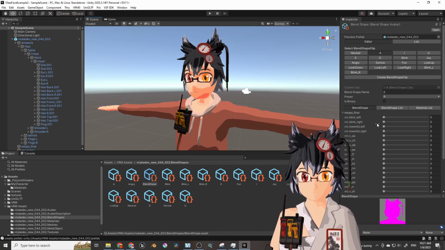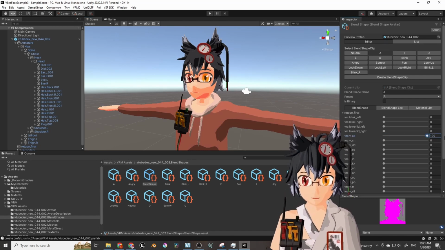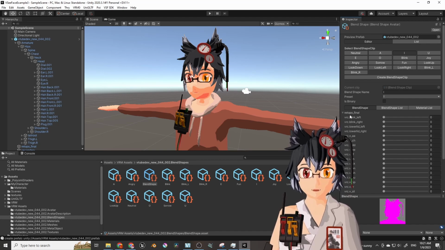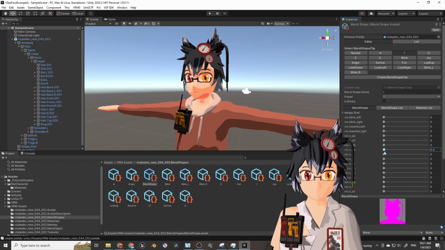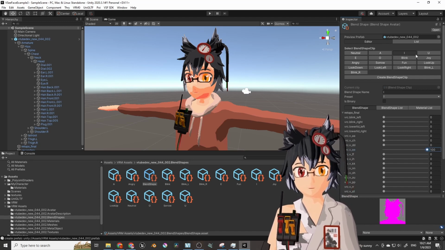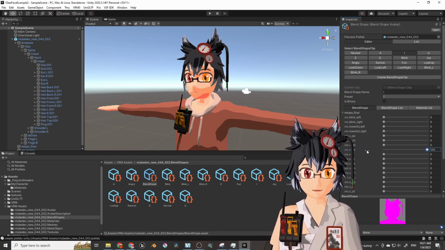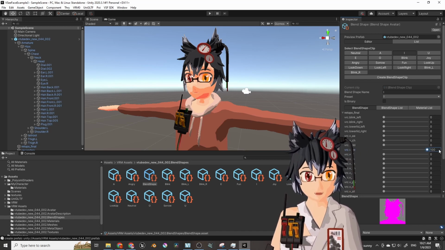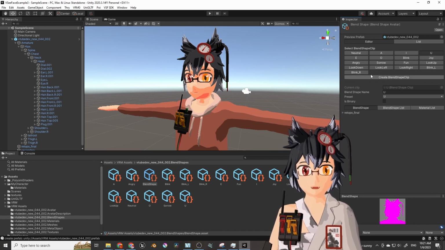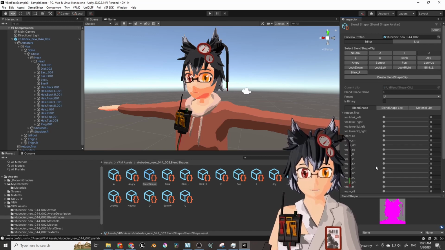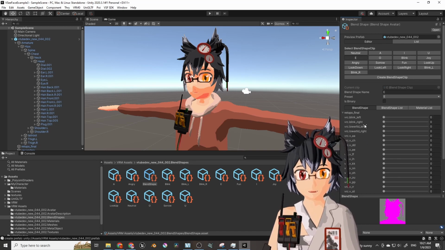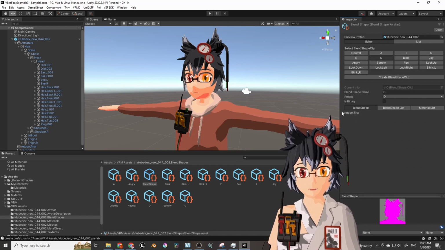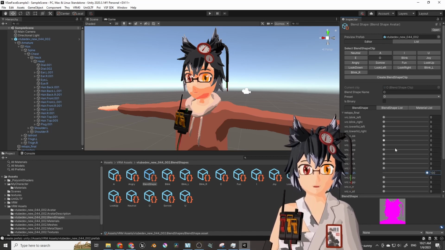So for A, we're going to choose A, and for E, we're going to choose E, because this isn't actually I, it's E. It corresponds to, I think, a Japanese syllable. So U actually sounds more like the OU sound, and E sounds more like IH, and then this should be OH, so O.